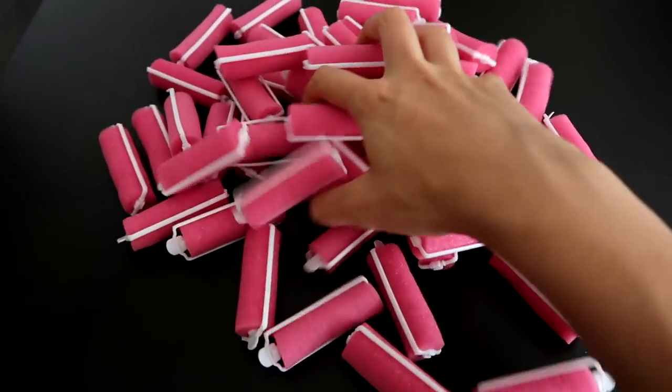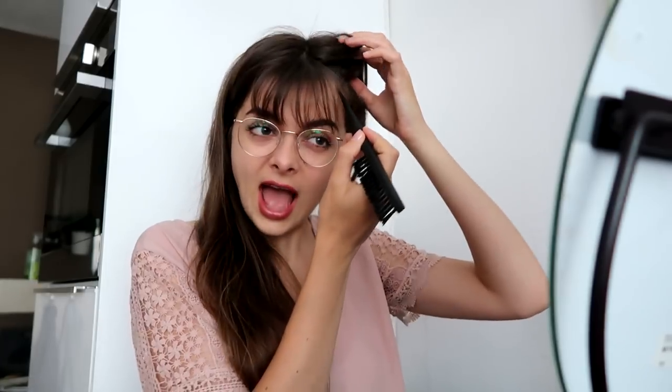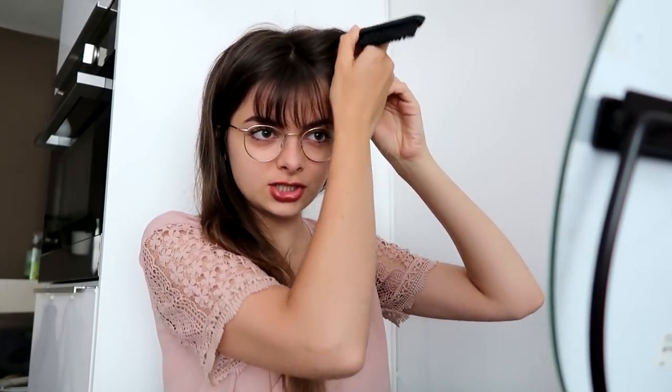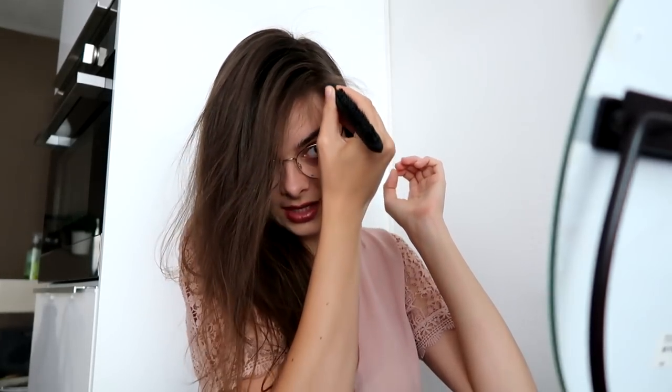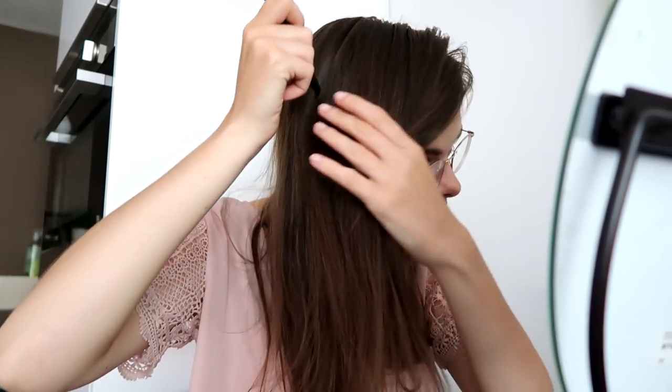So let's try and pop these in. I've got my tea ready because I have a feeling this might take a while. I think this will be a little bit harder to do dry than wet, but I'm going to try. I have been told I can do the exact same set — same directions and sectioning — with the only difference being I'm rolling into rollers instead of pin curls.